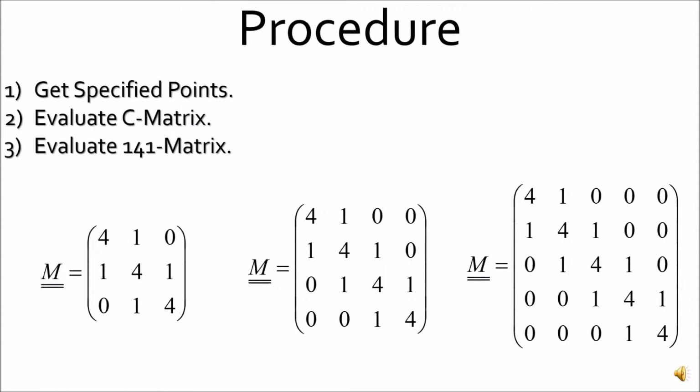One useful thing we need to know is what's called the 1-4-1 matrix. This is just using the algebra to evaluate what are called control points. Depending on the size of your data, the 1-4-1 matrix will vary in size, but it always has the same functional form, where the diagonals are all 4, the positions adjacent to the diagonals are 1, and the rest of the positions are 0.